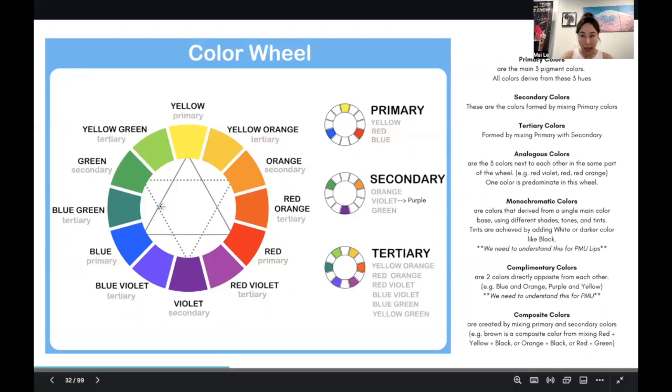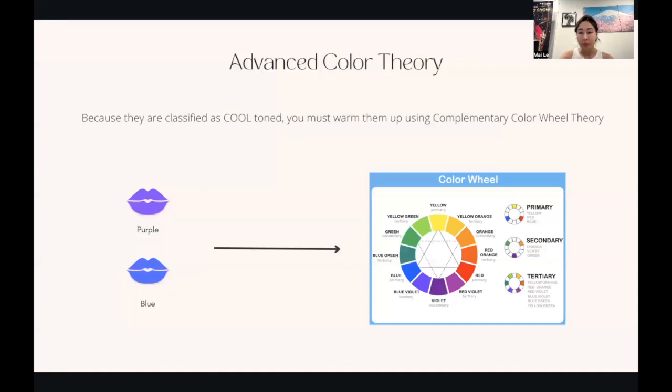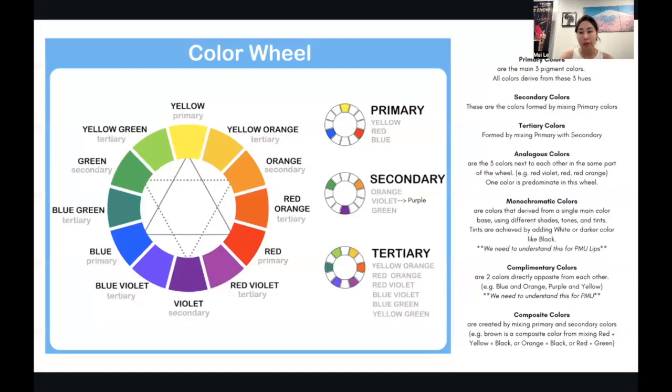If you want to cancel a color out, use the exact color that is opposite from it. That's called the complementary color. Okay, and you can read more about this, like what are monochromatic colors, tertiary, secondary colors, and so on.